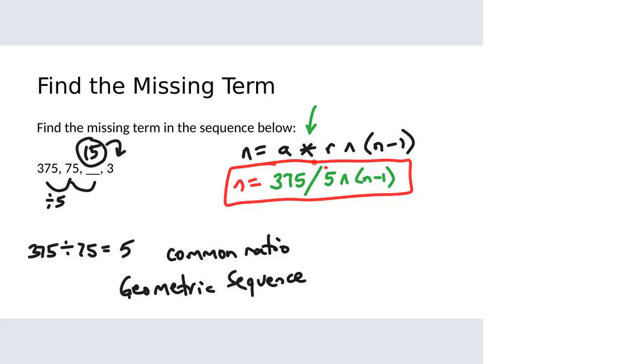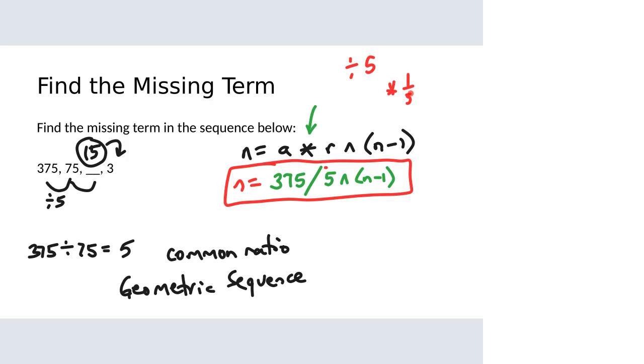Because we're going to divide by 5, and divide by 5, and divide by 5, and divide by 5. That's what we're going to do each step along the way. If you would rather write this with multiplication, and it's something we're going to talk about more later in the semester, dividing by 5 is the same thing as multiplying by 1/5. You might remember that division is the same as multiplying by the reciprocal.